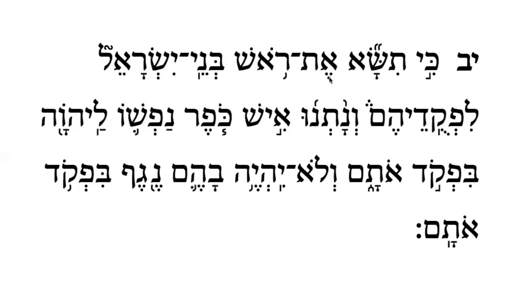Okay. And so this is an aleph with a segol, which is e. This is a tav, which says a t sound. This is et. This is a direct object pointer. No translational equivalent in English for this word, at least not in this context. Sometimes it means "with," but not here.